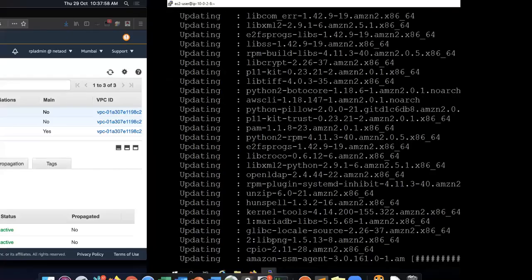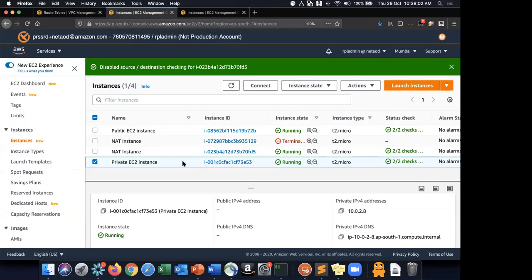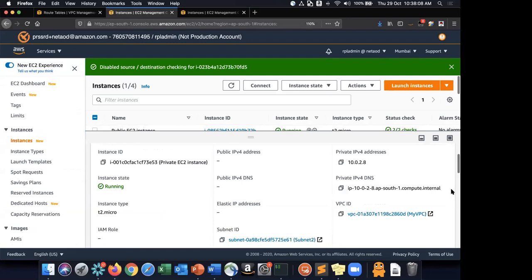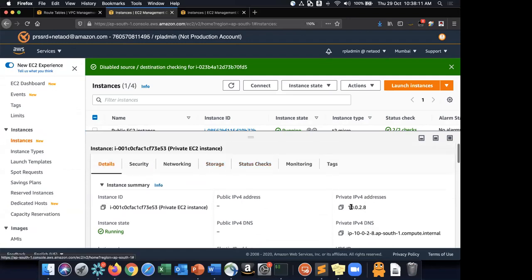So I'll go back to the console. If you go to the EC2 instance, this is a private EC2 instance which does not have a public IPv4 address. It only has a private IP address, but still it is able to access the internet. It is very similar to your home network, where your laptop does not have a public IPv4 address. It only has a private one, but still you're able to access internet websites. But if I try to intrude into your laptop, your router will block me. I can maximum come till your router, but beyond that, I won't be able to reach your laptop and steal your data. That is the same concept here.